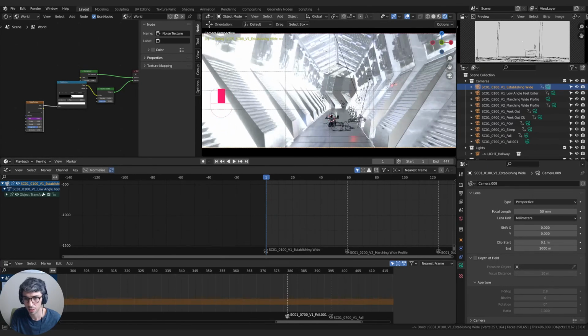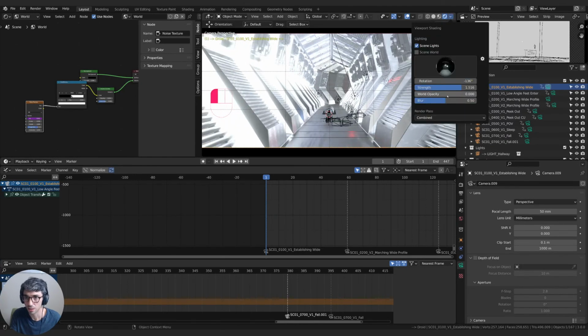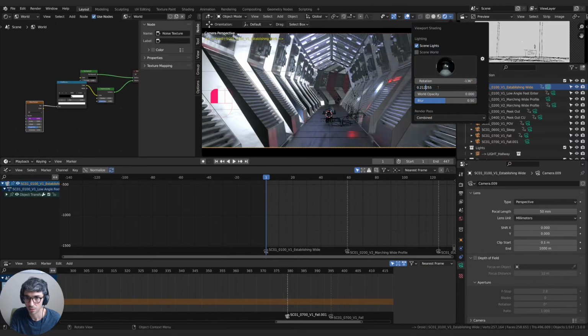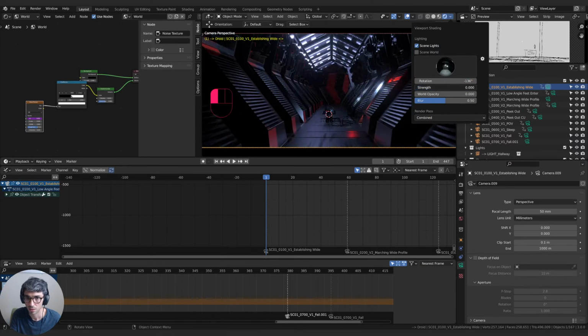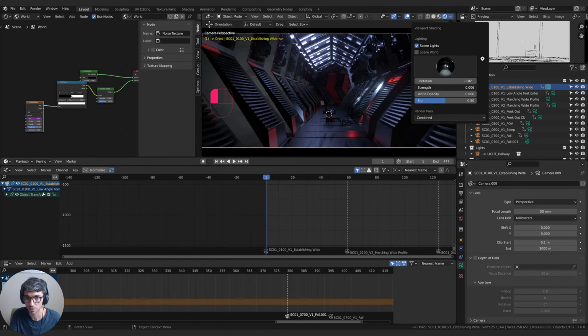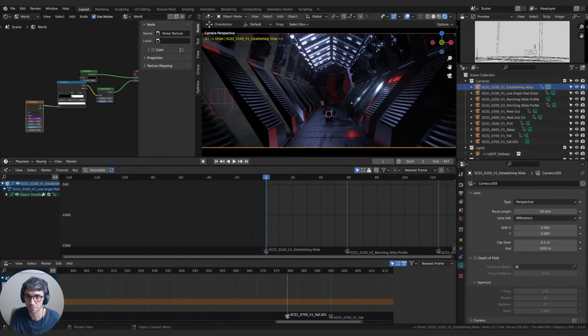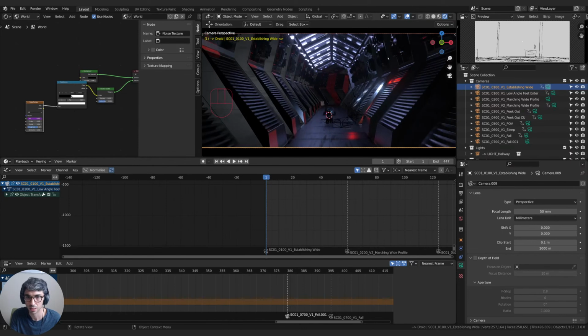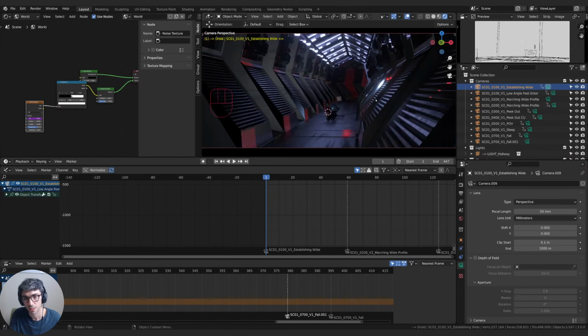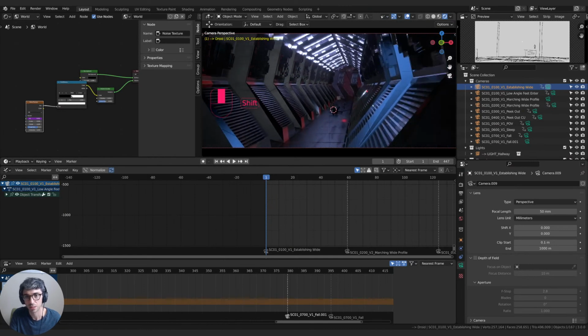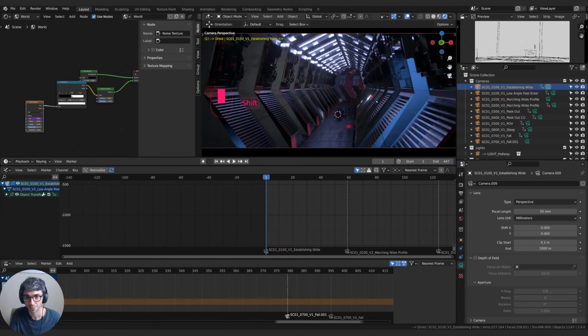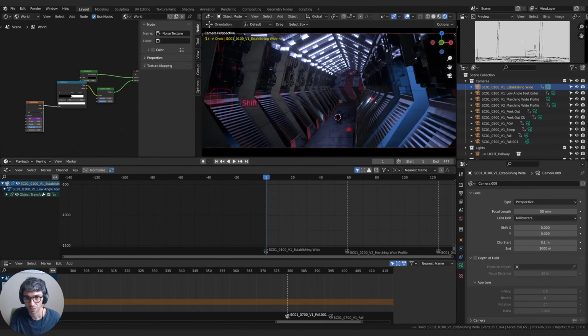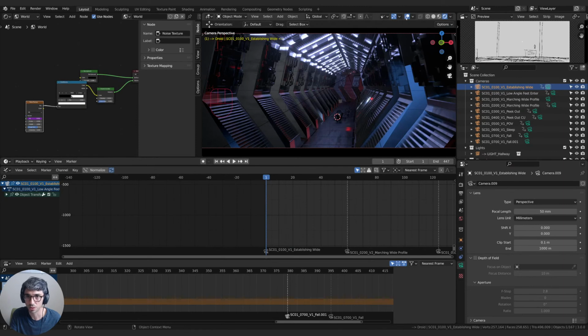And let's find a nice framing. I can bring the strength back down. Actually, this looks pretty good. Just keep it on just a little bit. That's kind of the vibe I want to go for when it comes to the lighting, is this here. I'm gonna hide the cameras again so they're not cluttering our view. And let's angle this a little bit. Like we could really establish the smallness of these guys if we had a shot like this, you know.